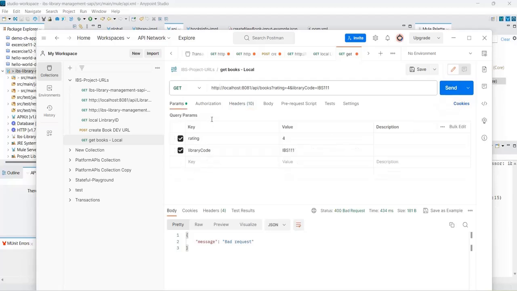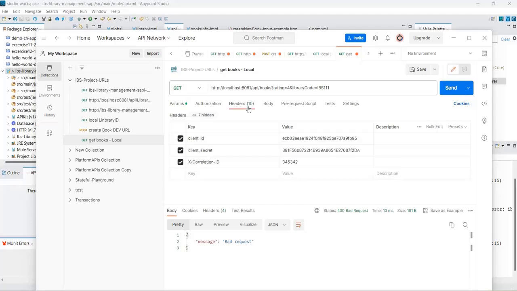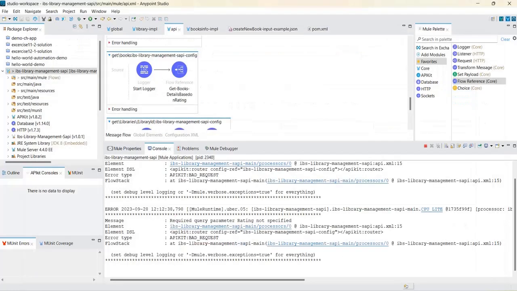The params are the query parameters. Headers are your client ID and secret ones. Still a bad request. Get method. Let me see, is there any URL change?